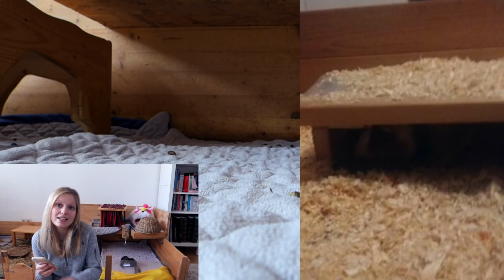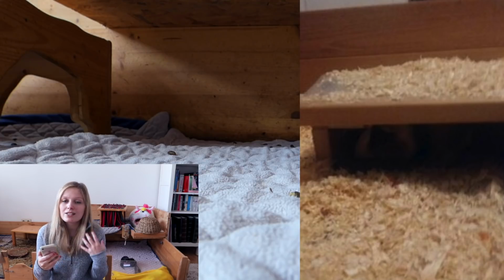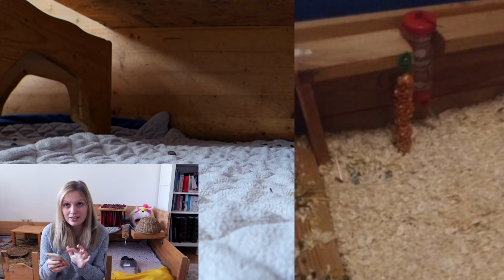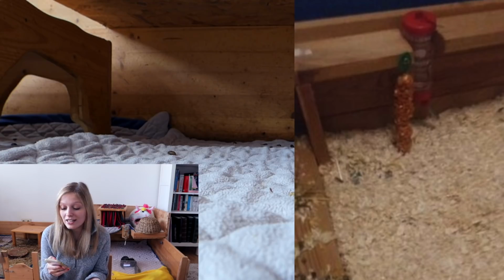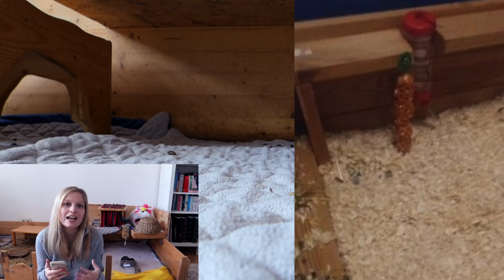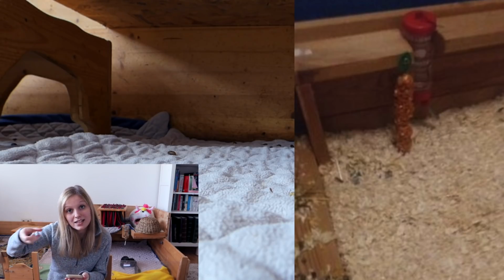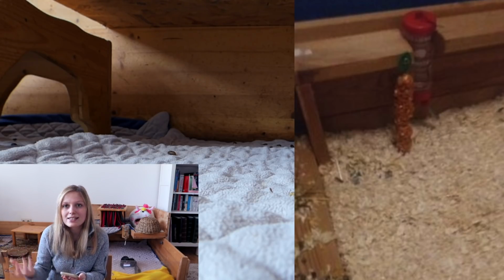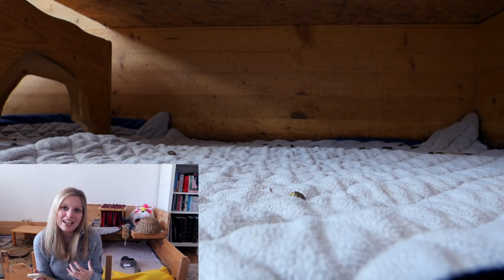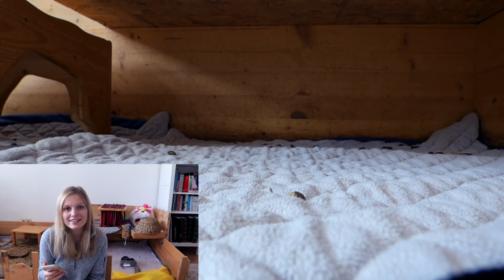You can see it also has a second level which doubles as a hidey, so it in a sense kind of has a hidey, but I would probably add more hideys in that cage. The only thing I would take out is that little treat thingy, because these things aren't healthy for guinea pigs, so I would immediately get rid of that thing and remove it from the cage and never buy it again, because it isn't healthy for guinea pigs. These things usually contain lots of sugar and honey. The honey is used so that it sticks together, and this isn't something that guinea pigs should eat. But in any case, I just wanted to say that this is also an example of a cage and a really great use of a second level as a hidey.